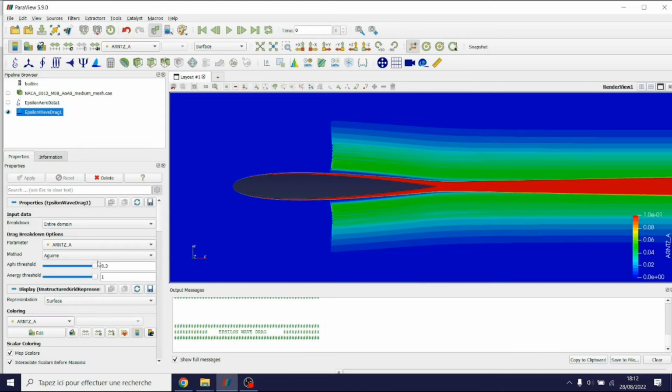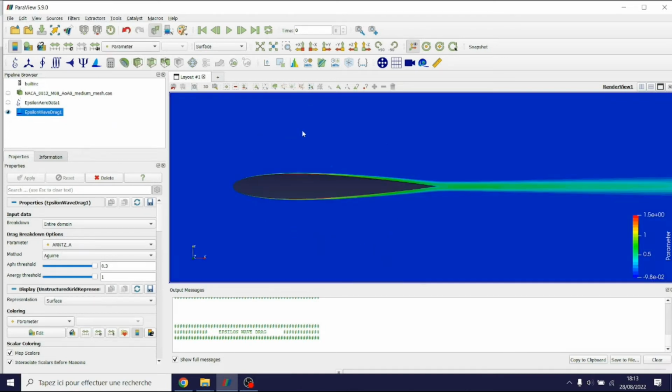So by default, let these bars all here, on the right-hand side. And the idea is to move these bars, progressively the first one and afterward the second bar, and you will see how the green part is being separated from the red part. And this is achieved in the following way. So be sure that you are seeing Epsilon Wave Drag and go here. Here we have the parameter that we want to decompose, and the parameter is decomposed in two parts, the viscous and the wave part. If I click on parameter, what I'm seeing here is called parameter, but basically it's the one I'm defining here, Arn's energy.